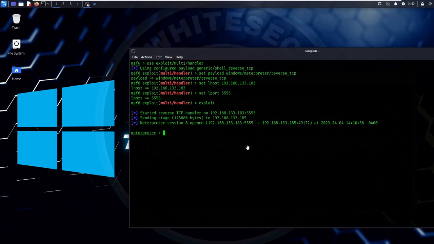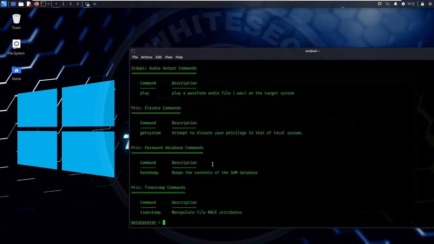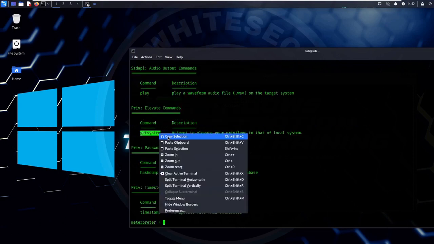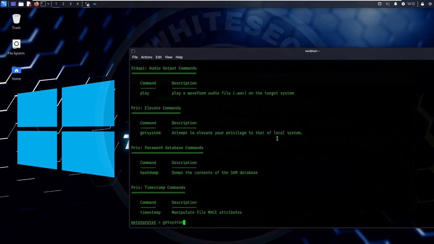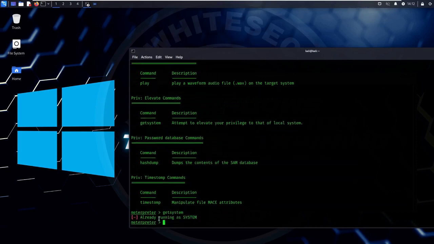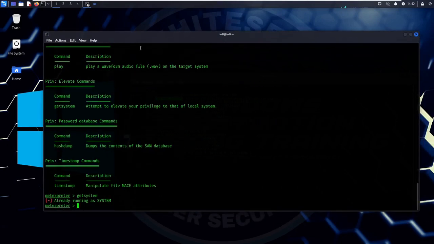Now let's learn about privilege escalation as well. We all know this is a basic thing. If you type here getsystem, then right now I am an administrator, I know all this. Now I need to assume that I am a normal user at that time. How can I perform the privilege escalation? I'm going to cover that too.